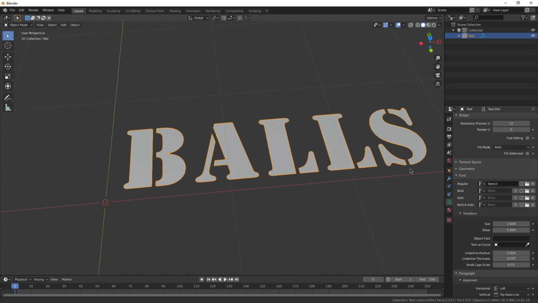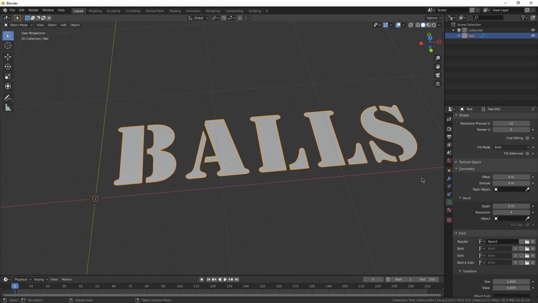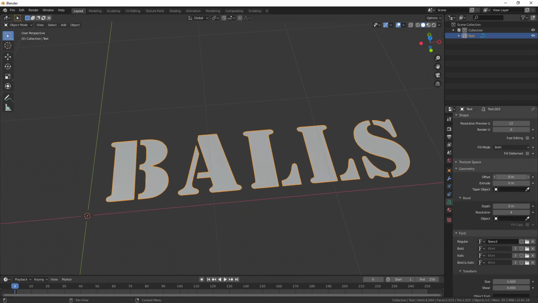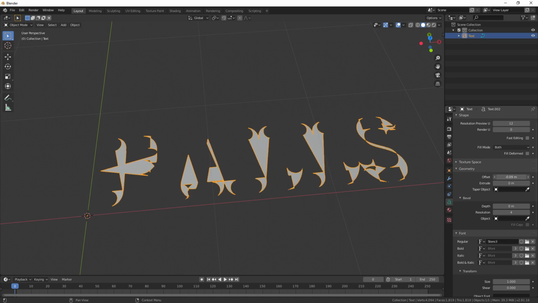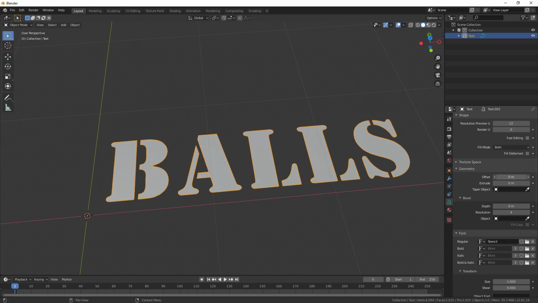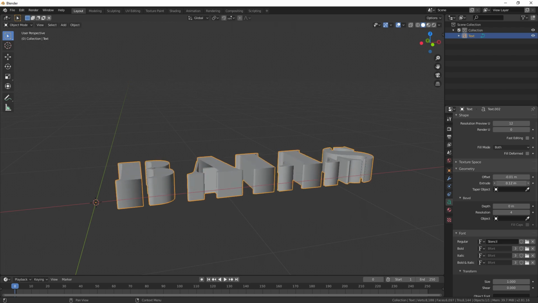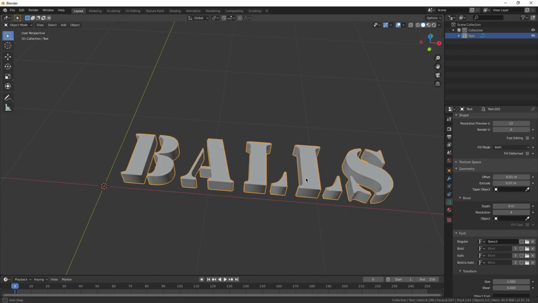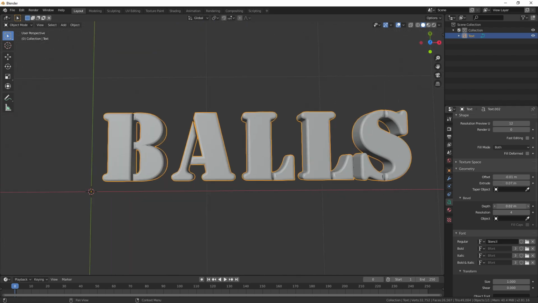Once you're happy with the font, you can go to this geometry icon and you can change this offset option right here, which is gonna really make your text all messed up. Yeah, be careful with this setting because you can make some huge changes to your mesh. You can also extrude it, which basically just replaces the role of the solidify modifier in this whole operation. And you can give it a great bevel as well if you want it to be like really thick for some reason.